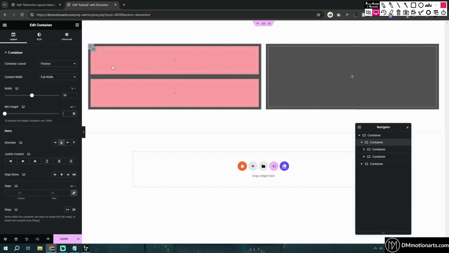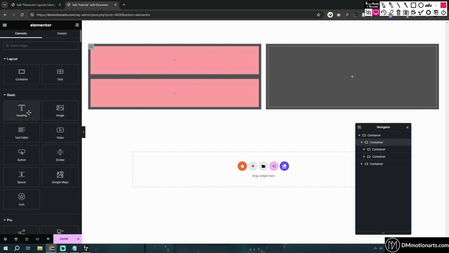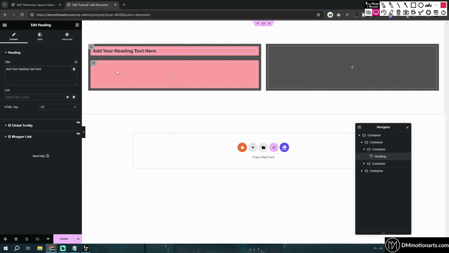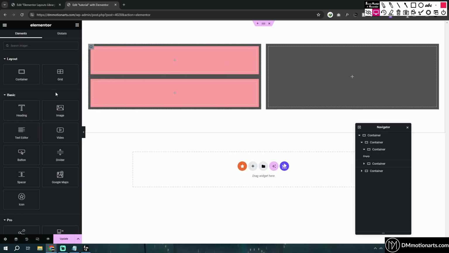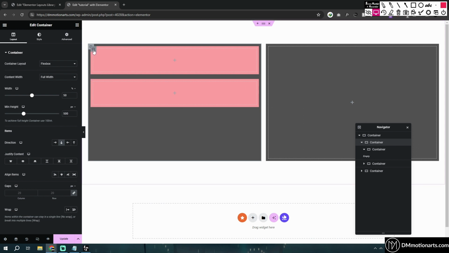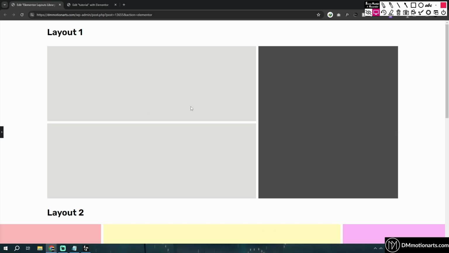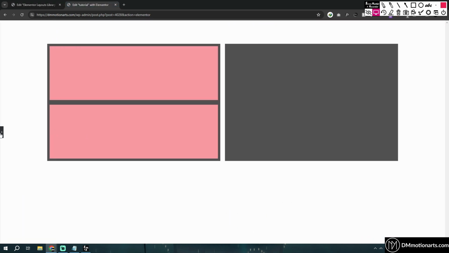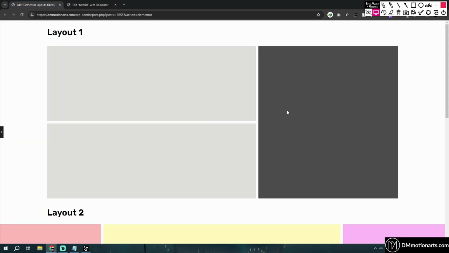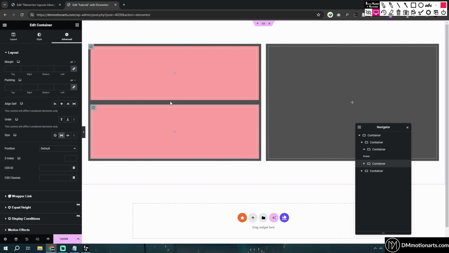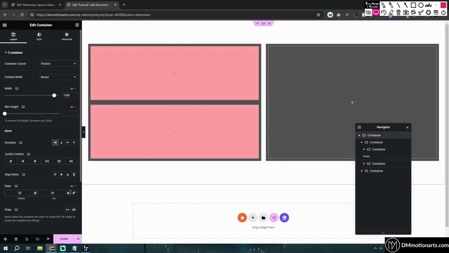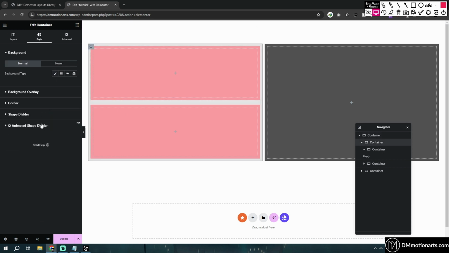You could also remove this one and whatever content you add in this one, let's say if I add a text, it will automatically take that size. And that is one way to do it. But for the time being, let's just make this 500, make this grow, and make this grow. And you can see we have gotten a similar layout. You can see it is 2 columns and then 2 rows inside of this. Even though this looks better, all we simply need to do is give this the same spacing. I'll just keep this 10 and then remove this spacing like this.